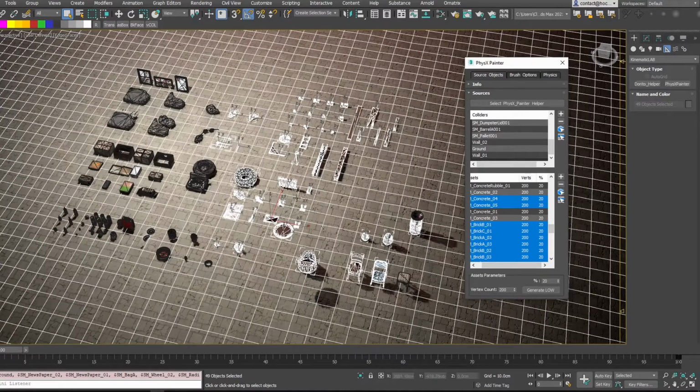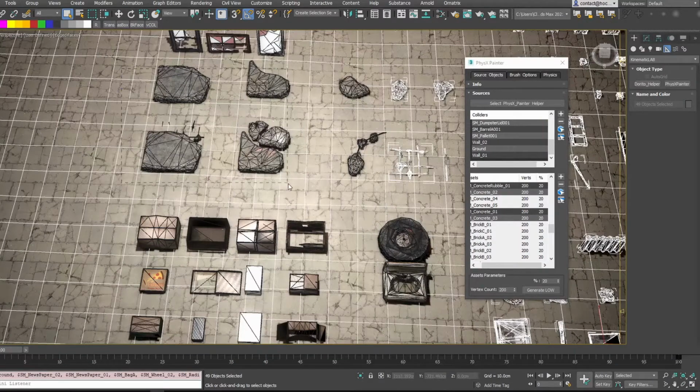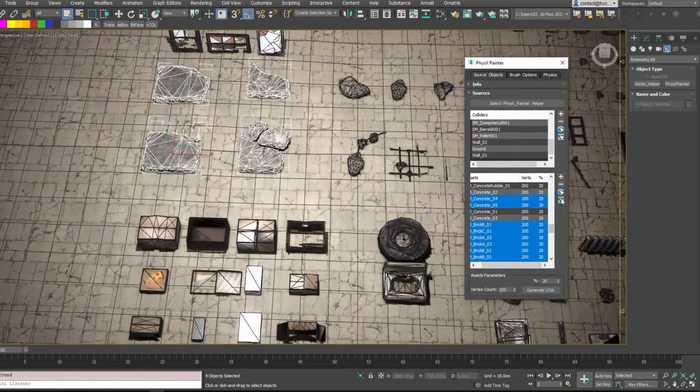So for example, I like these assets and I would like to use, I don't know, maybe those in my simulation. So I click here to select them on the list, and I will say 100% of them here. But I would like all the others to be 0%. So when I paint, they are not going to be added in the scene.